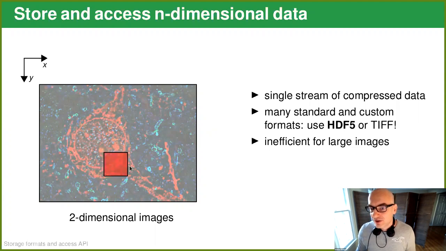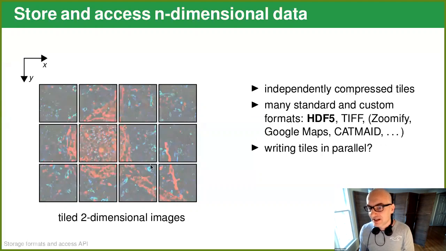If you want to load a small region from one of these standard formats, if it doesn't support any chunking, you unfortunately have to load the whole thing, particularly when it's compressed. So if it's not compressed, you can play tricks, and you can seek on the file system, and then make a stride jump, and then seek again, and so on. So that works. But if your data set is compressed, you have to uncompress the byte stream, and you have to crop it out. This is a lot of I/O.